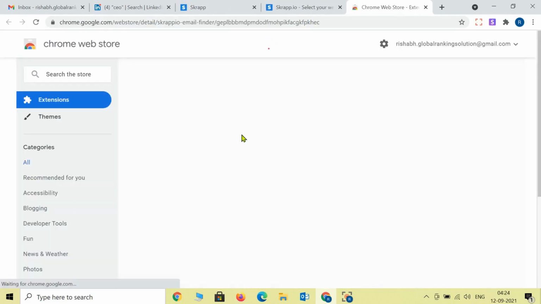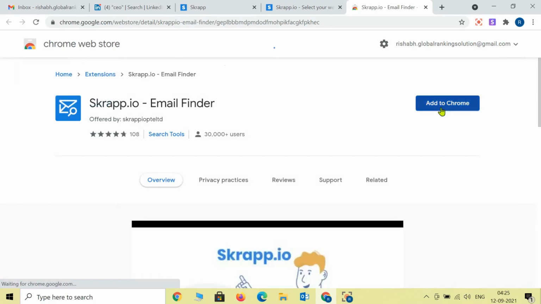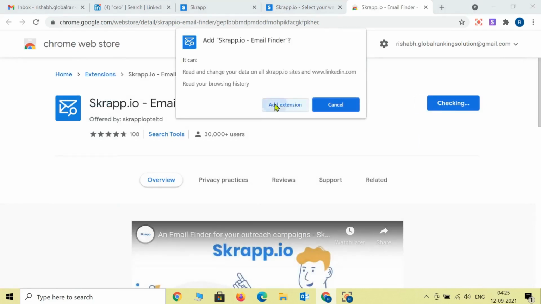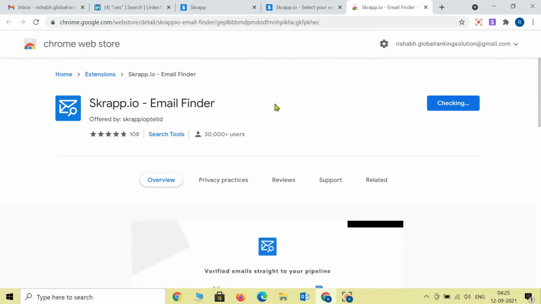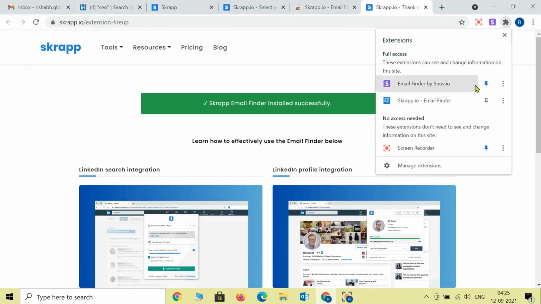Install email finder, add to Chrome, add extension. Checking now. It has been added. Yes, it is Skrapp. We got it here.